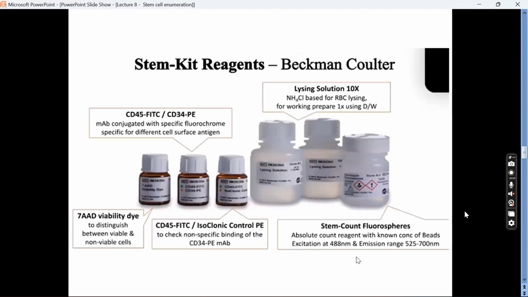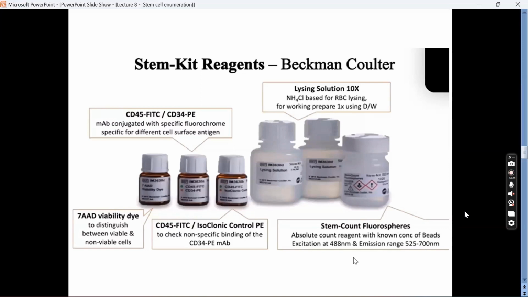The characteristic feature of these beads is that they are designed in such a way that they give a bright signal in all the channels. Normally, if you take an antibody fluorochrome complex, the antibody will give signal in the channel respective of its conjugated fluorochrome. So if I'm using CD45 FITC, the signal will be there only in the FITC channel.